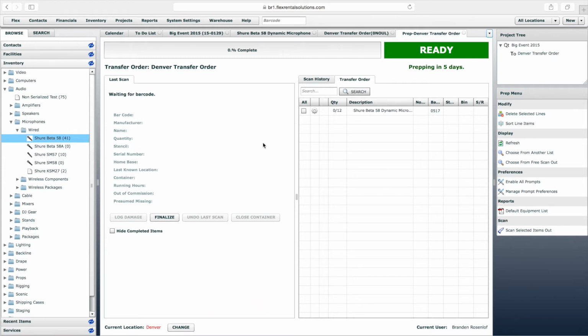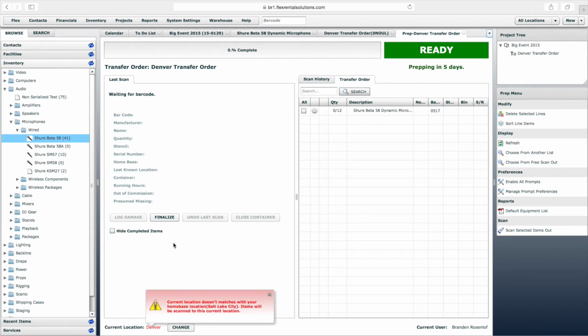Now, I've seen a few issues coming into our support email recently where people say that they prepped a transfer order and received it, but it didn't remove from the original location, it didn't receive into the new location. And I would say 95% of the time, in fact 99% of the time, it would be because the current location was not changed.